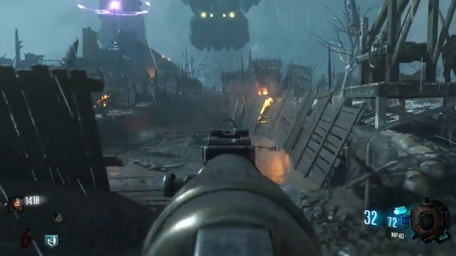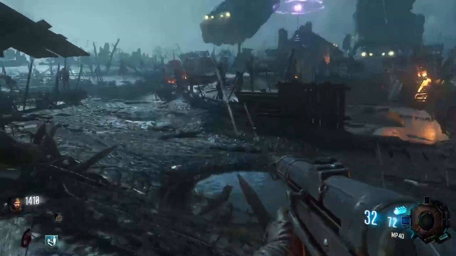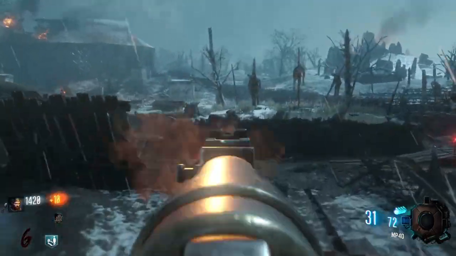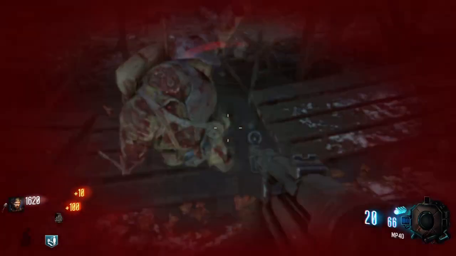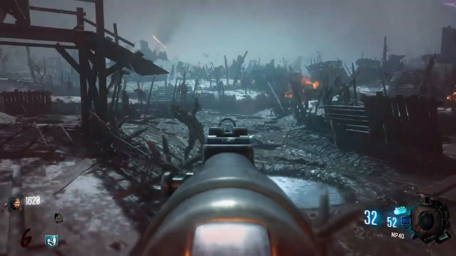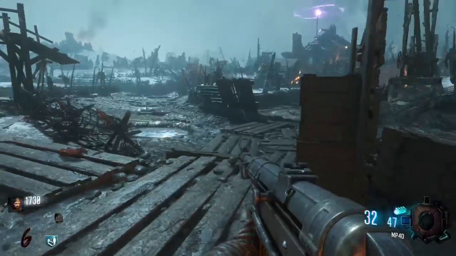And if you stand in the path of the robot, you will die. Just letting you know. So don't stand in the footprints, like right there. It doesn't matter if you have Jug, you will die. Speaking of Jug, I need Jug. Jug is essential.